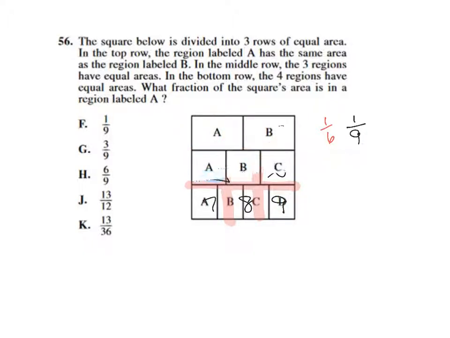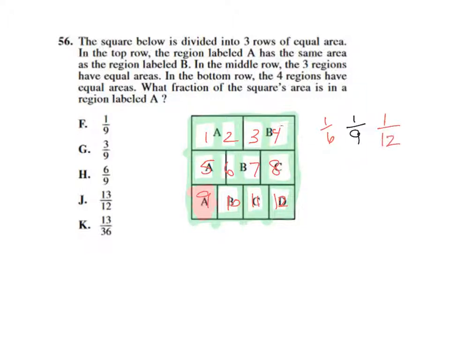And then for the last piece, we're in the bottom row. And so that box splits them into fourths. So I can again kind of imagine that the whole box here is split up into fourths. And so then that helps us see that A is 1 out of 1, 2, 3, 4, 5, 6, 7, 8, 9, 10, 11, 12. So it is 1/12. So each of these pieces tells me what I've got for each block that said A.